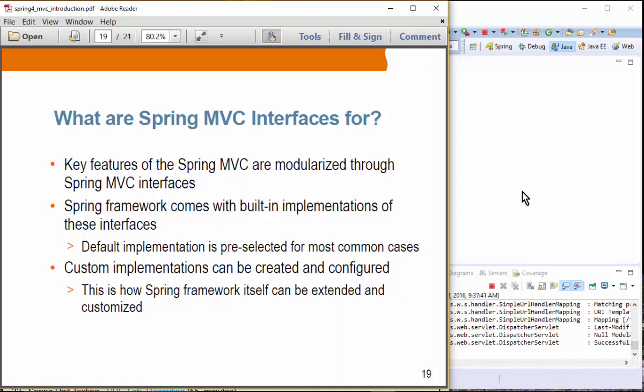Usually, a default implementation will be pre-selected for most common cases. This is the design principle of default over configuration, meaning in most cases the default is selected for you. Custom implementations can be created and configured. That's again the pluggability that we are talking about. This is how, in fact, the Spring Framework itself can be extended and customized.